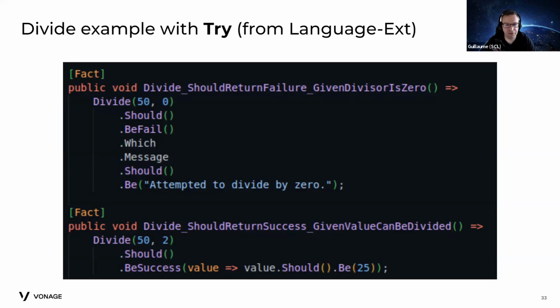Still, I'm not a big fan of this one, because basically what happened inside the monad, there is a try catch that catches the exception, and then you can play with the exception. I'm not a big fan of exceptions if you followed up until now. So what other options do we have?